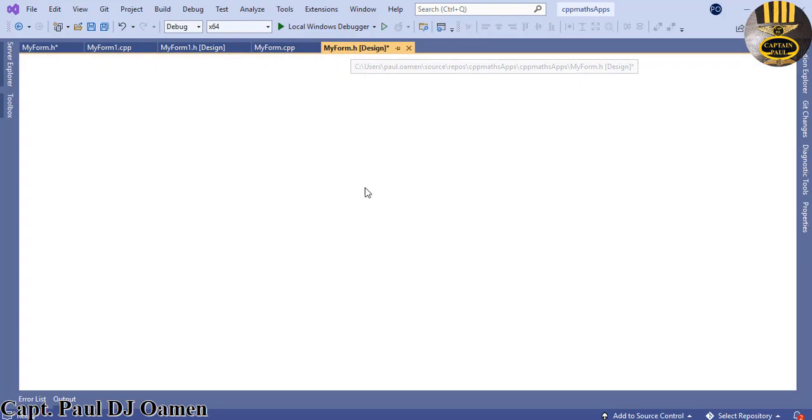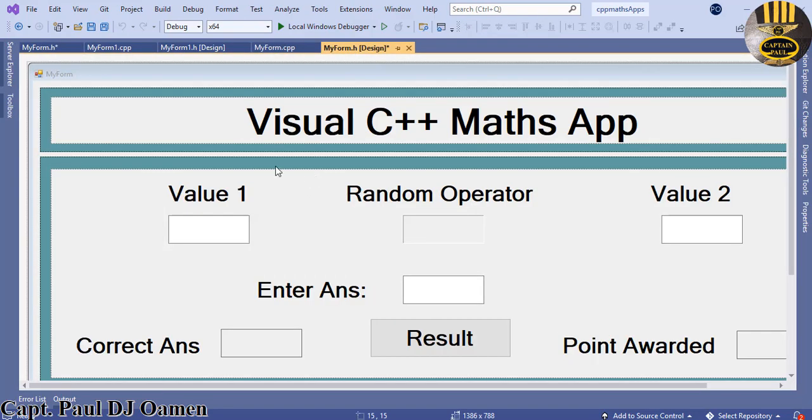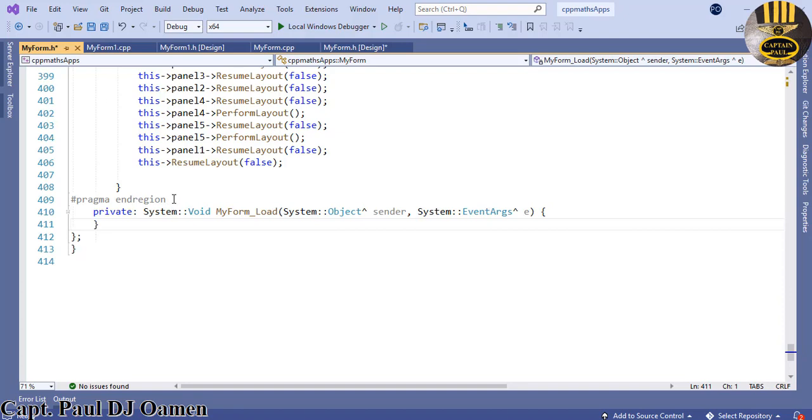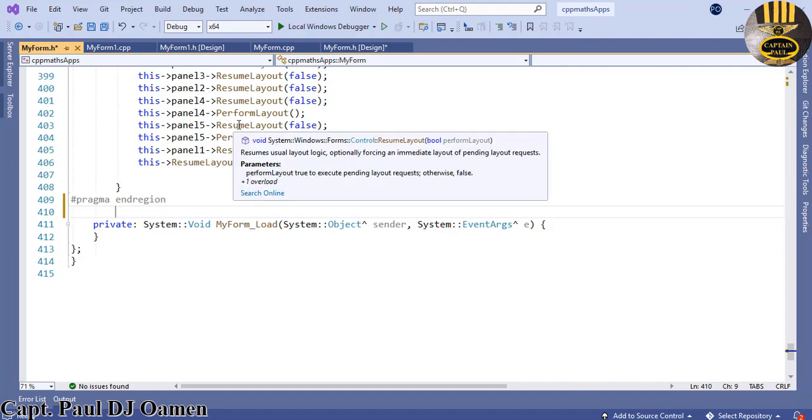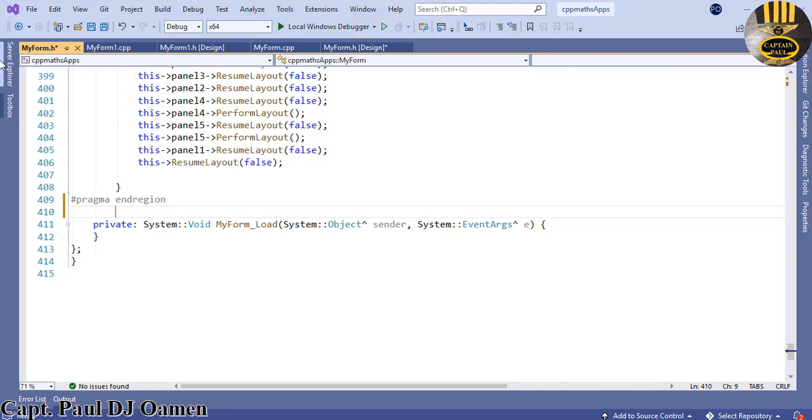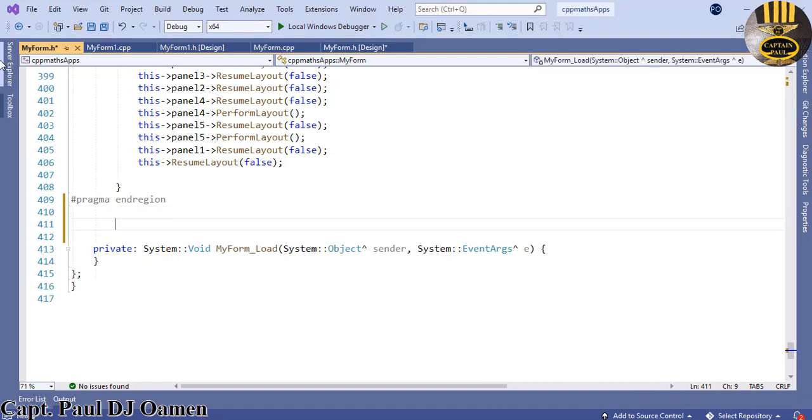Now the next thing we want to do is, let's create a function that will drive the whole system. So that will actually make life easy. Okay, let's double click on the form, and right underneath this pragma end region, I'm going to create my function in there, and I will also declare some variables that I intend to use, create some object and declare some variable. But let's start with this. Let's go for the speech first.